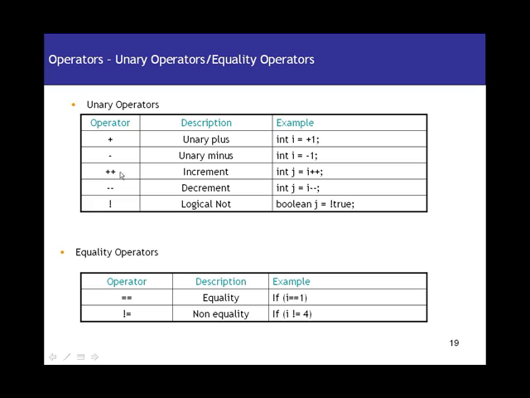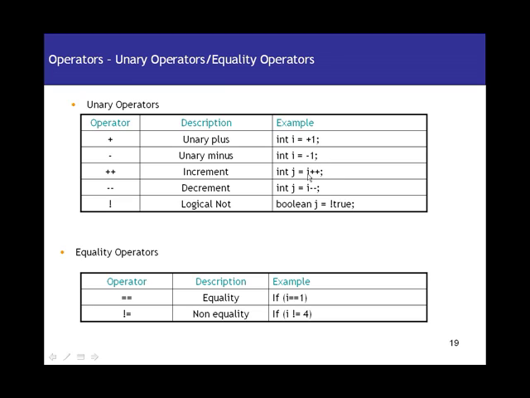And next two, we've got plus plus and minus minus. That's nothing but increment and decrement operators. So this is something different. Right? So what does it mean? When you apply the plus plus operator, the increment operator increments the value, and when you apply the decrement operator, it decrements the value. So by how much is it going to increment or decrement? A plus plus would increment the value by 1, and a minus minus would decrement the value by 1. So here in the example we have int j is equal to i plus plus. So it's going to increment the value of i by 1, right? So after this statement, say for example the value of i is 4, then after this statement the value of i will equal 5.